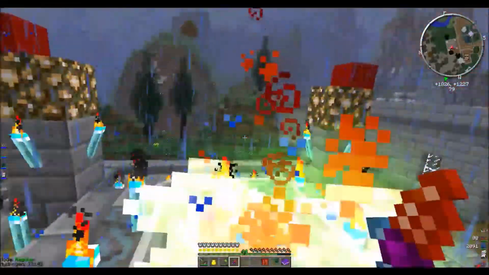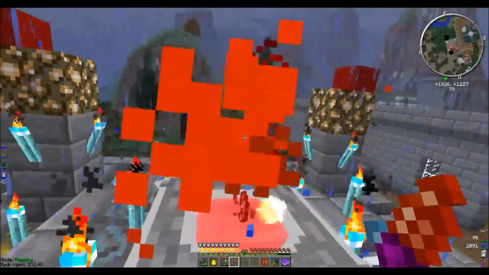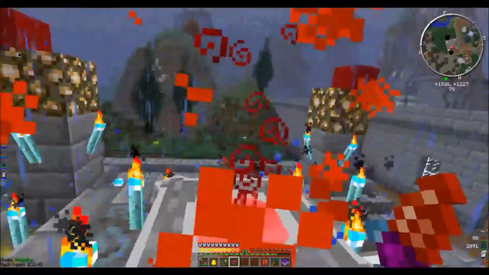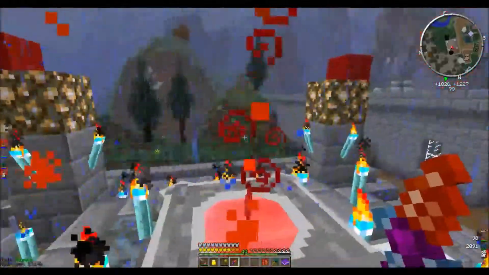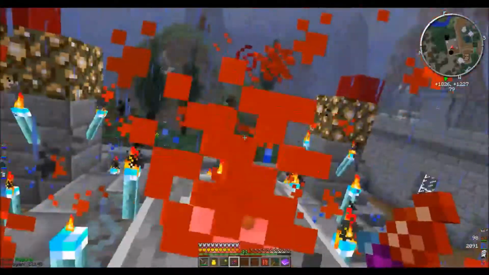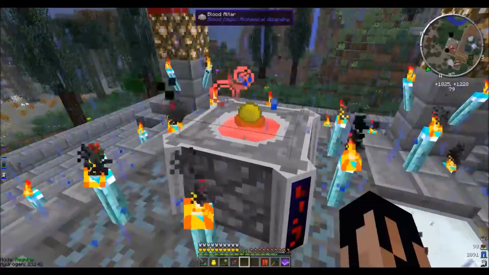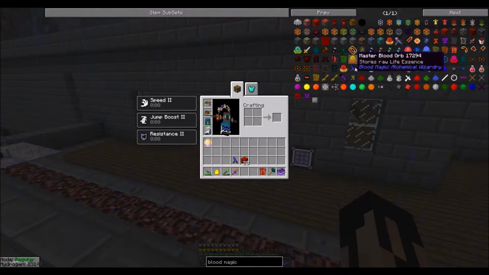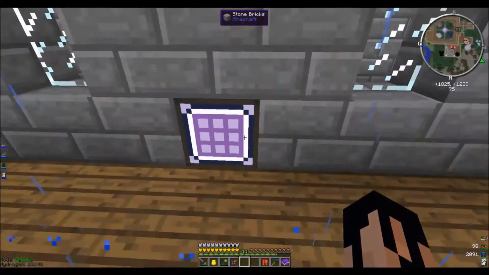We're going to have to get into the alchemy portion of blood magic to get this to work. So bear with me for a moment while this converts, and then I will show you how alchemy works. Awesome. We now have a master blood orb. I believe a master blood orb can hold a whopping 1 million life essence. Crazy.